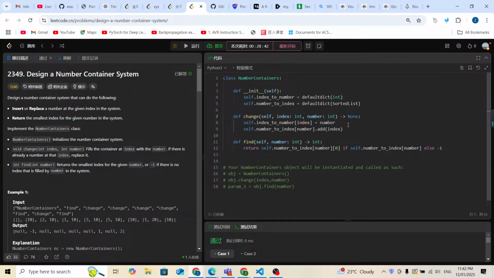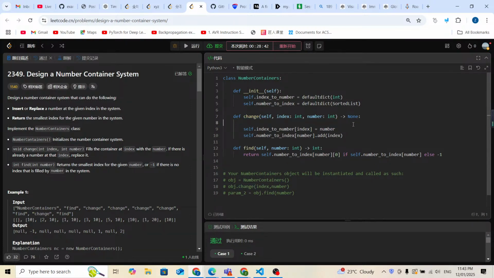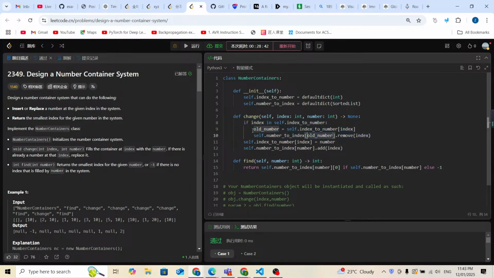If we are going to use a heap, we cannot do this change with those operations. Because this is a sorted list, we can do that easily. We can remove this index. But if it is a heap, how can we remove this index in log n time? It is impossible. So for the priority queue idea, we're going to use the lazy delete of the heap.